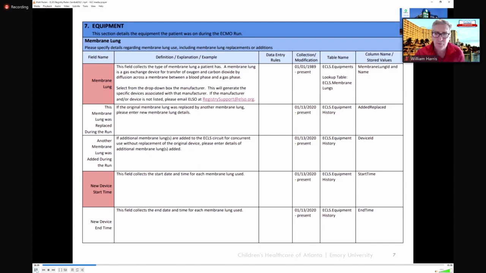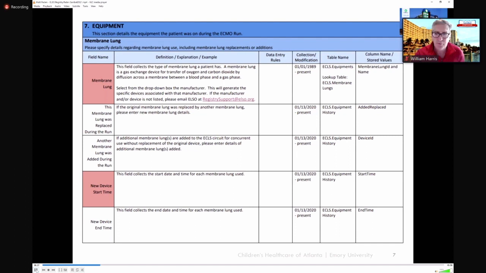And so in 2020, as an addition to the ELSO registry, we added changes to where we're recording start and stop times. This allows us to do a whole lot more complicated analysis. We can look, for example, at time to first failure. We can look at mean time between failures of oxygenators for these patients. So we get into some of the kind of engineering analysis that we really need to do moving forward.